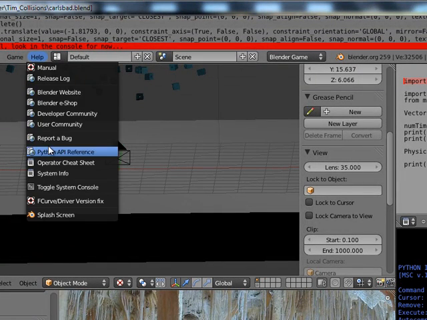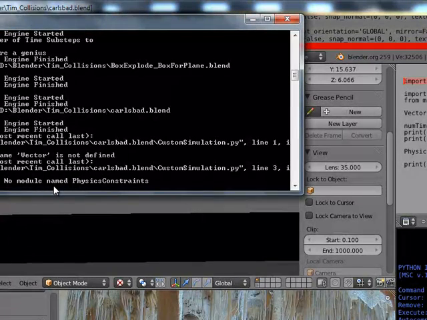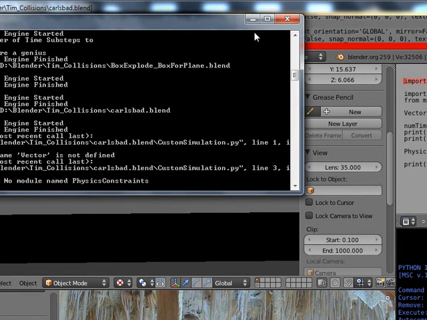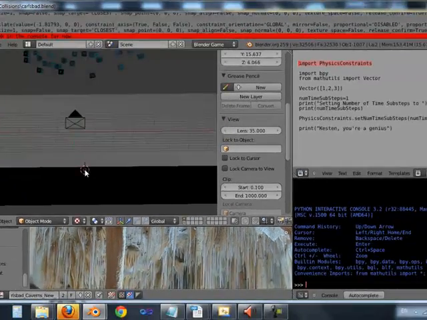And this I've noticed you have to toggle it twice for some reason. Do not press the minimize button, because you can never get the thing back. I don't know why. But you just click somewhere off of the screen to get it to go away. So import error, no module named physics constraints. And down here, import. Capitalization is important. Constraints.